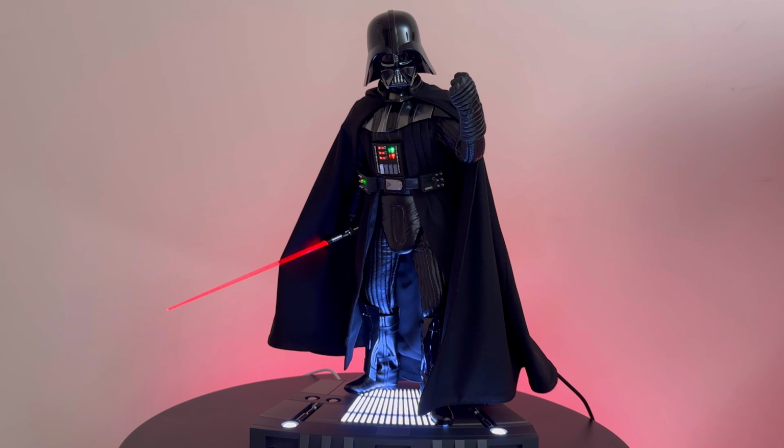That is the DX28 Kenobi Vader. For me, for a rating, I'm going to give this a good 9 out of 10. I think it's absolutely fantastic. Loses a little bit of points because of the pleather material, and also one small thing, the hands were a nightmare to get onto those wrist pegs. But other than that, I have got absolutely zero complaints. Maybe they could have included a wide cape. That might be something to add on as a custom later on. But yeah, a 9 out of 10 for this figure, guys.